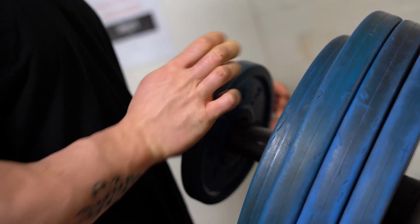Little fellas on top aren't much, but sometimes what you need to be the bridge between the next big jump in weight, so we'll see.